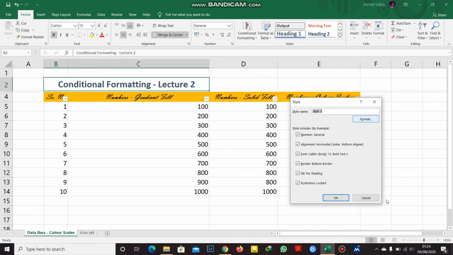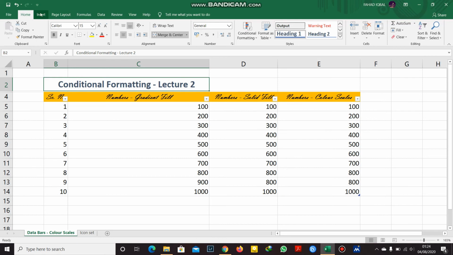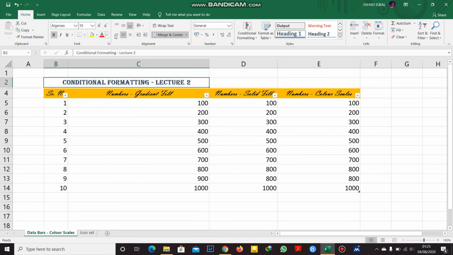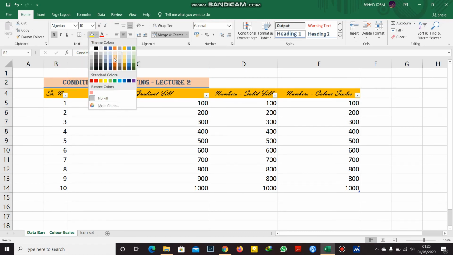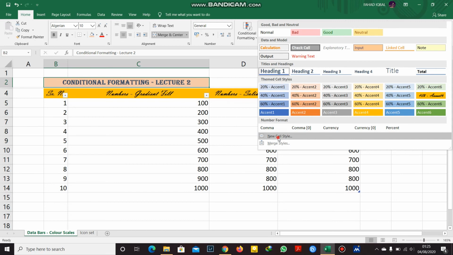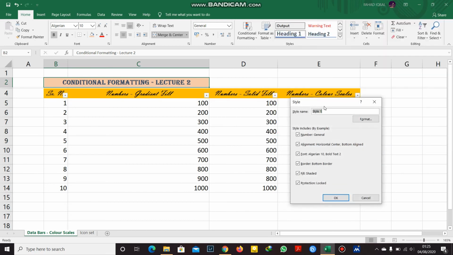For example, if I go to the fonts, if I change the font to Algerian 10 and I give it a color, this orangish, and now I go to this option, it's the new cell style. This is lecture 7, I'll give it lecture 7 style name.